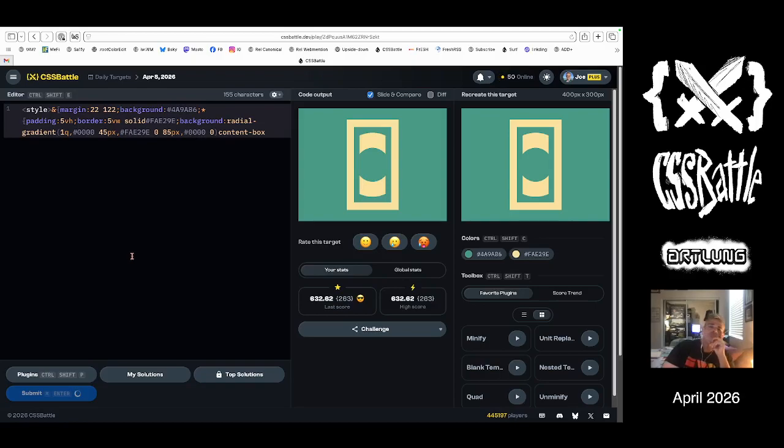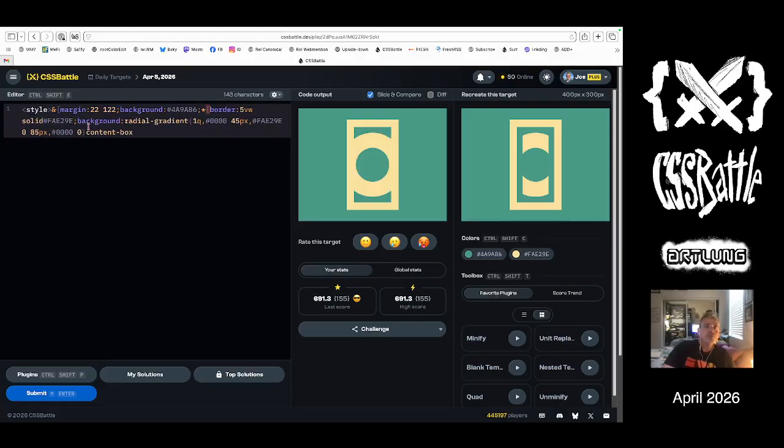Yeah, I like that. The alternative would be covering with a linear gradient. We just do the same thing, but that would take out padding and content box and replace it with a linear gradient. A linear gradient probably would do it as well. So why don't we do that too? For fun.